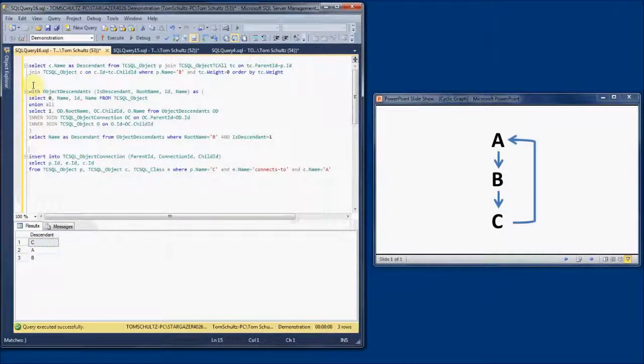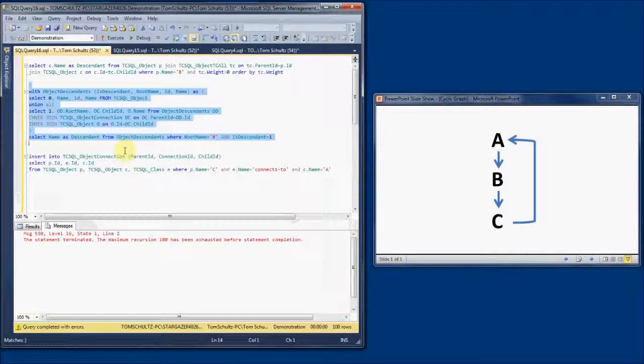Let's now execute our common table expression here. And when we do so, SQL Server dies because it ran into an infinite loop here, because it recursively called itself, continuing in this loop forever. It detected that and eventually bombed out here. So the lesson learned in all of this is through clever use of transitive closure, it is possible to traverse any kind of graph, including a graph that has cycles in it.